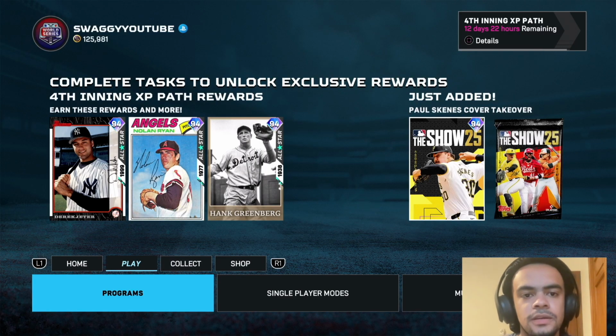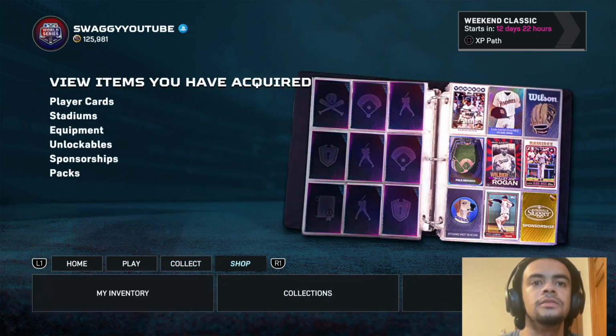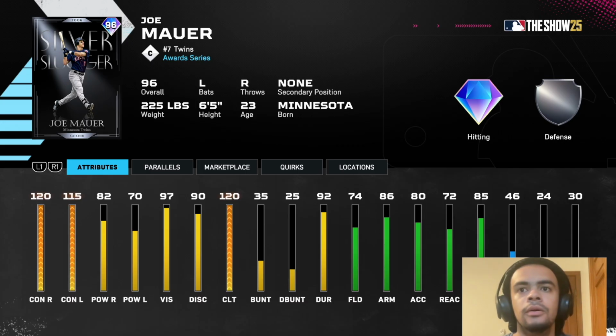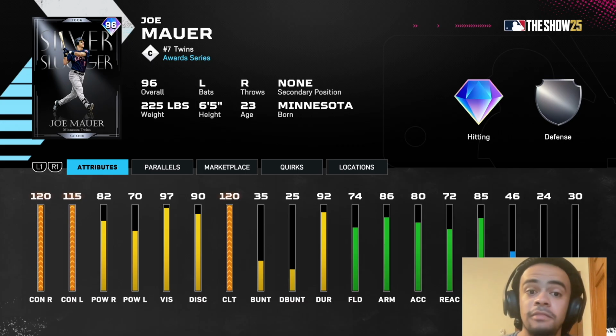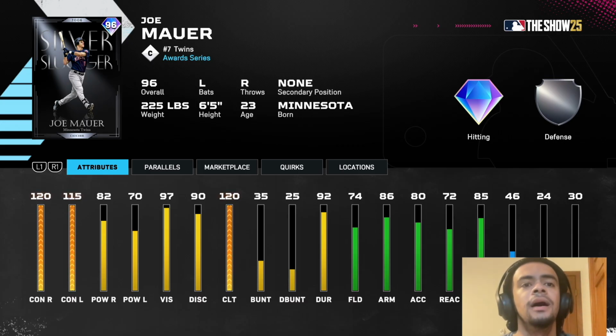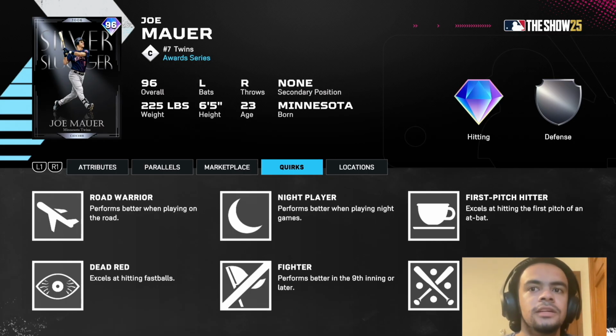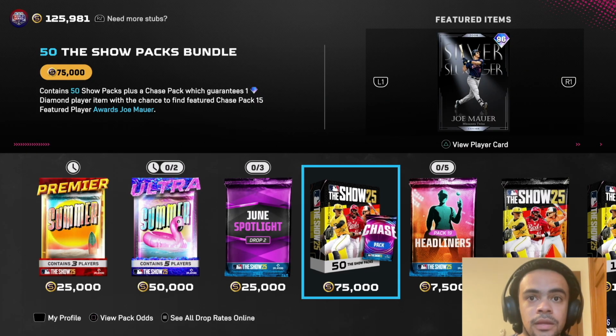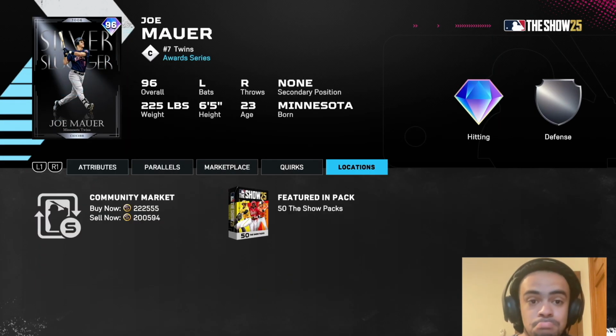All right, guys. So there was a massive content drop today. We're going to take a look at the cards and see what we're getting into. So starting off with the Chase pack, you got Joe Mauer. As you can see, he's got insane offense, basically max contact, good enough power, 120 clutch is crazy, and he's a good defender. This is one of the first cards they've dropped that has really good defense and really good offense. Obviously, he has every quirk. It's Joe Mauer. This is the best catcher in the game. There's no debate. How much is he going for?